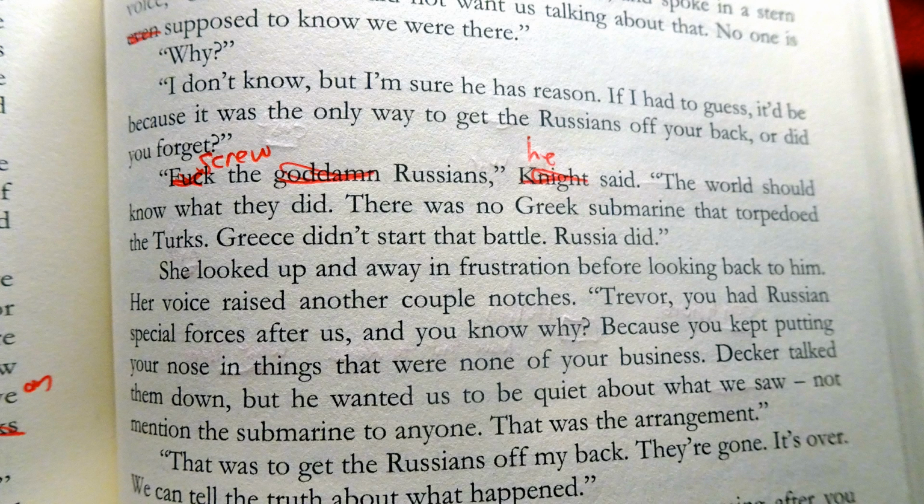So I think it works just as well for Trevor to say, screw the Russians, instead of having that profanity there. And also at this point, Trevor is kind of an unlikable character, I think. I just didn't really want to have him swearing there, because it seems really, to me like, I do not like Trevor. So I kind of just wanted to get rid of him swearing there, because it's also not really too much in his character. So he just says, screw the Russians.